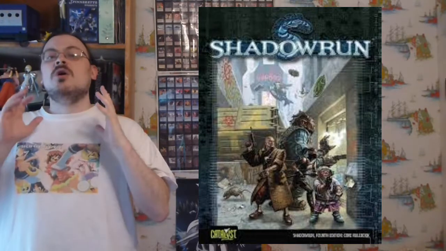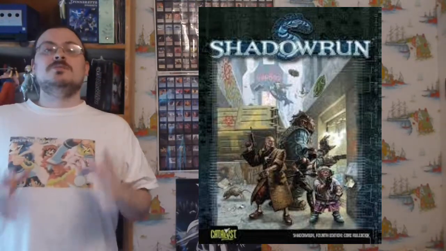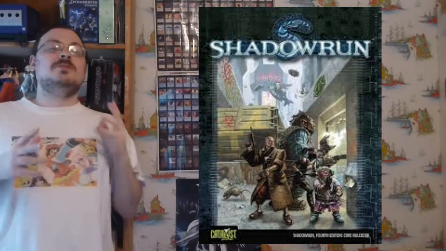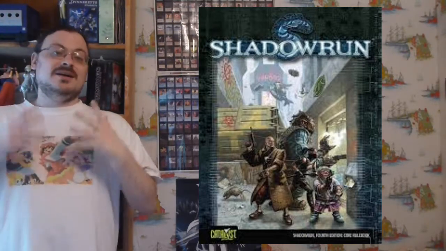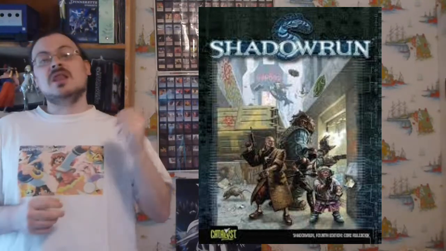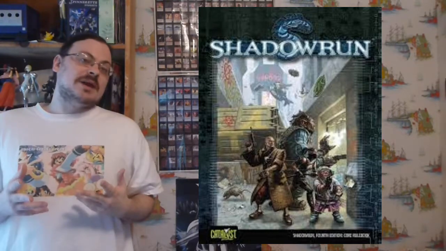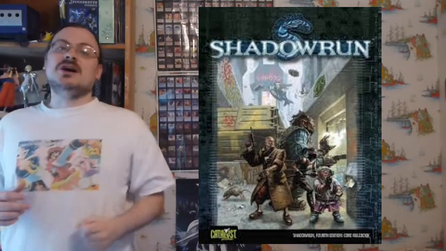Now let's talk about Autosofts. Autosofts are effectively programs that you're going to put into a drone to supplement the fact that its pilot program doesn't do a lot of things. Its pilot program is just basic information. There are a lot of extra things you might want your drone to do it's not programmed for. That's where the Autosoft comes in.